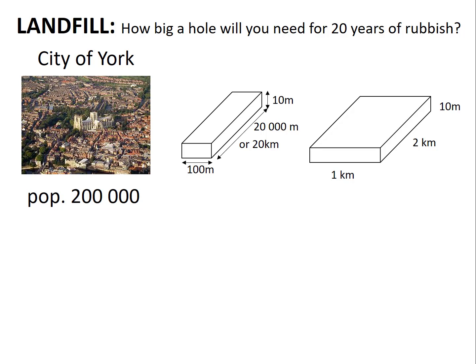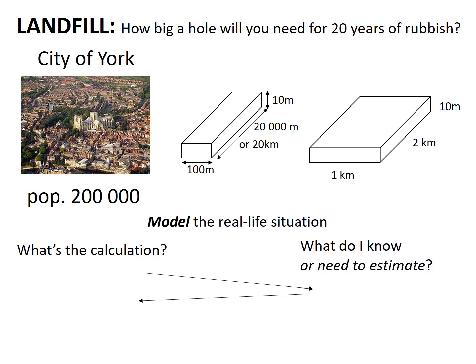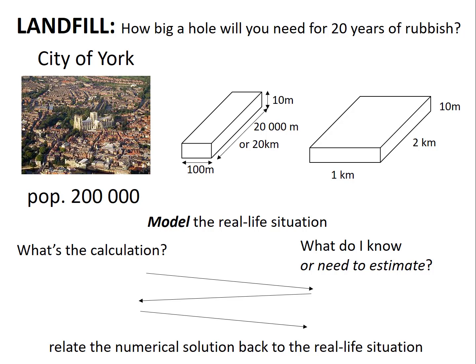Let's review how we went through this. The first thing we did was model the real-life situation through calculations and often little sketches and drawings where they help. We had to ask ourselves 2 critical questions as we did this. What's the calculation I need to do? And what's the information I know or need to estimate in order to carry out this calculation? It's then a kind of back and forward mechanism of looking at the calculation and then making an estimate and then putting it back into the calculation and then going back and seeing if we need some more information that gradually builds you towards a final answer or solution to the original problem.